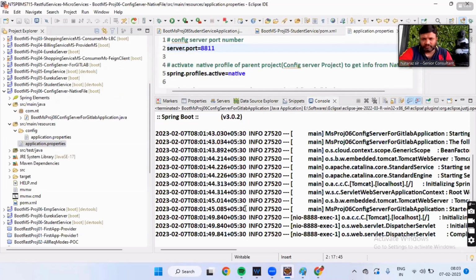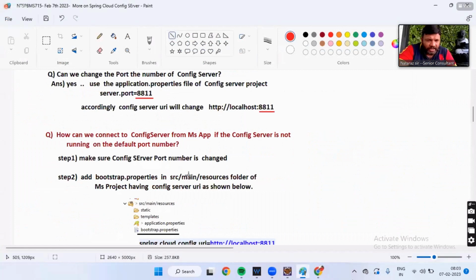Cool. I changed the port number in application.properties, guys. Super. Next.